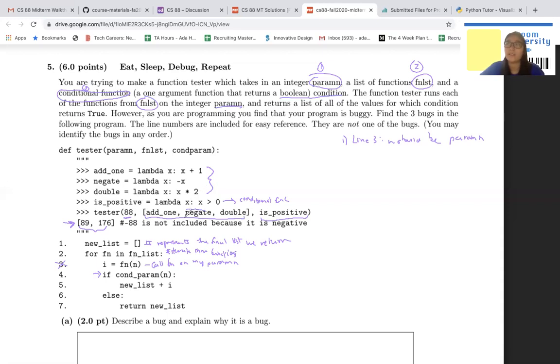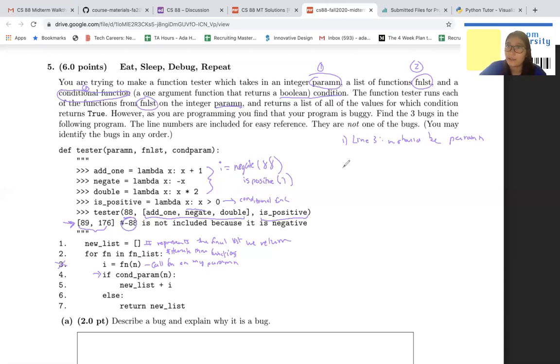So if I look once again at this test case, the reason we don't include negative 88 is because we called negate on 88, and then after that we check is positive. So I guess we can assign this value to I. And we check the value is positive I. We don't check the value 88, we check the value negative 88. So it's after we apply the function.